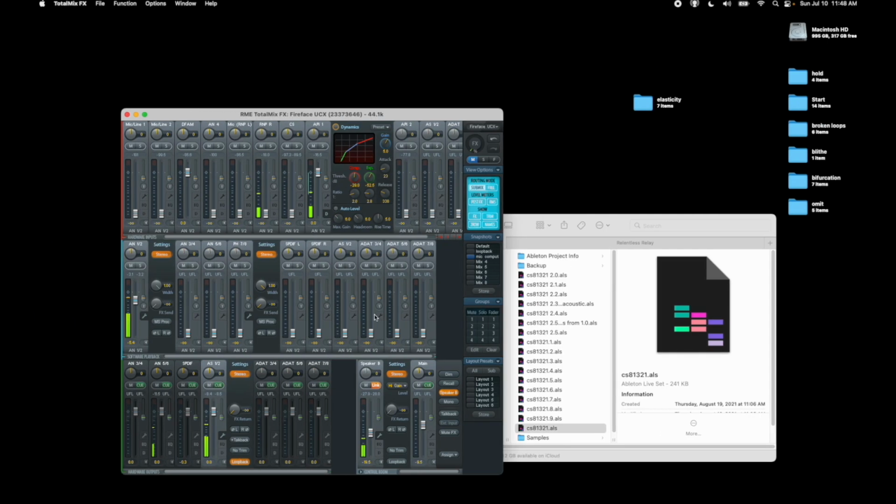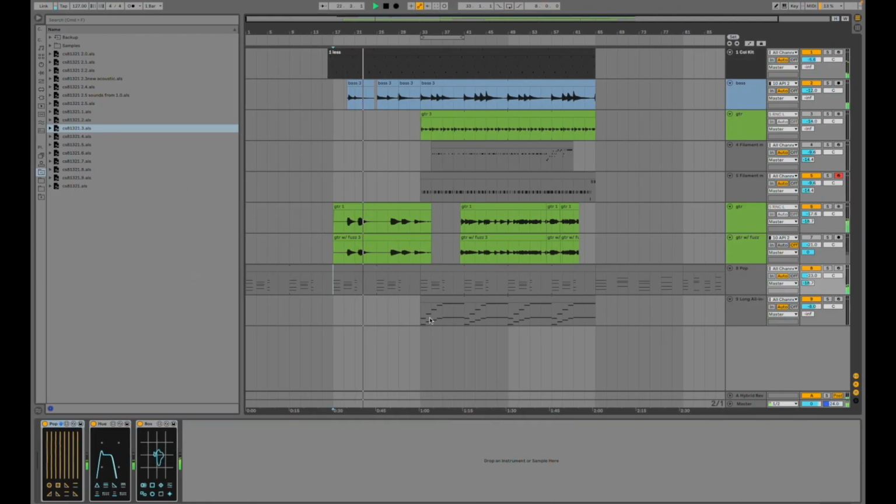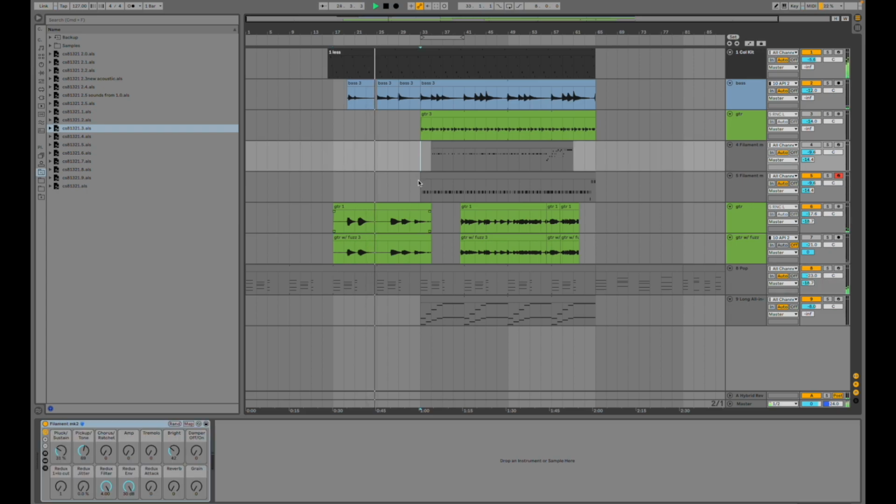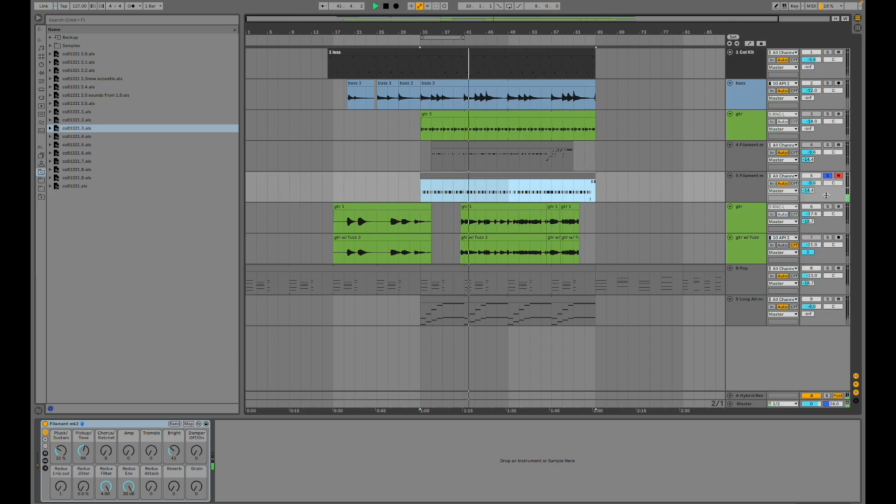Something sounds not right with this pop. I think I ended up doing it an octave up or something. It's way different than it is on the album. Bass. I had this part on guitar, but then I recreated it on my filament instrument. Still editing this meandering guitar. Let's keep moving.